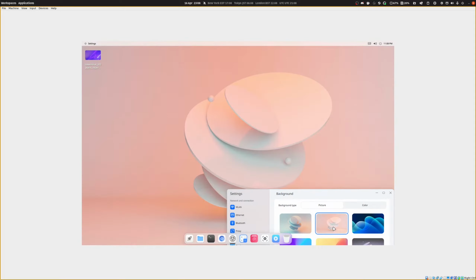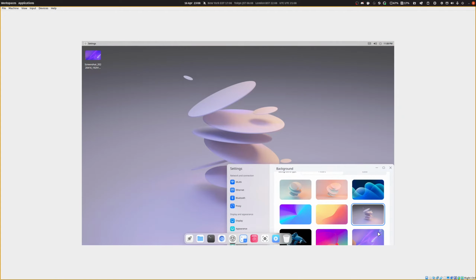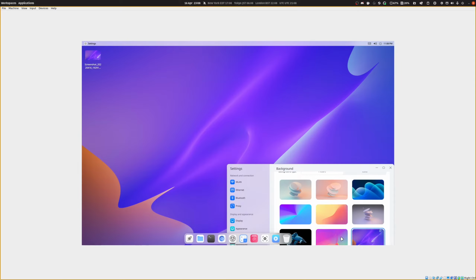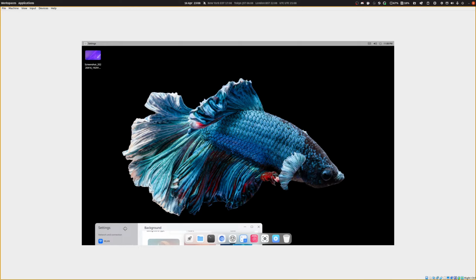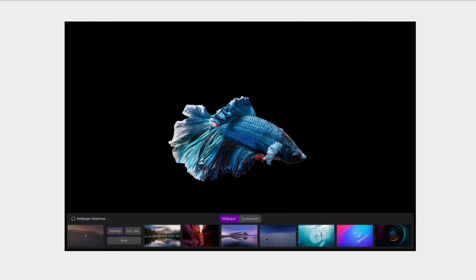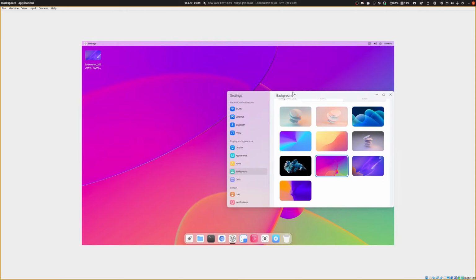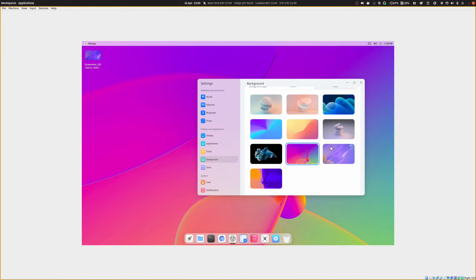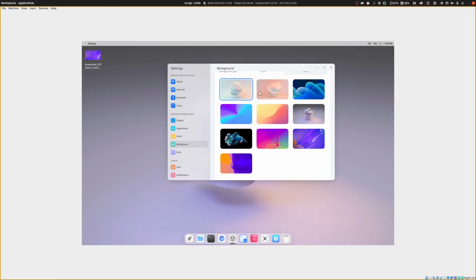Well, anyways, it has a few desktop images. I feel like I've seen some of these before. I think they're all looking really nice though. This one, I think this one I've seen in the Deepin video. I'm actually not sure. Look at that, it's a fish. I'm sure that I've seen this. I think in the Deepin video, maybe in a video I didn't even publish. Yeah, and then more of these generic kind of shape things. I like these kind of weird floating discs for no apparent reason.